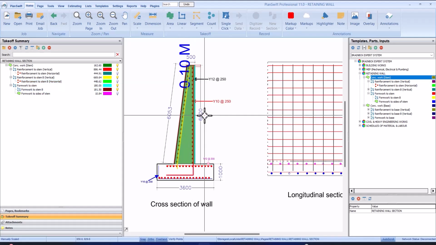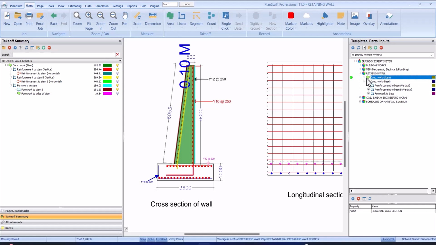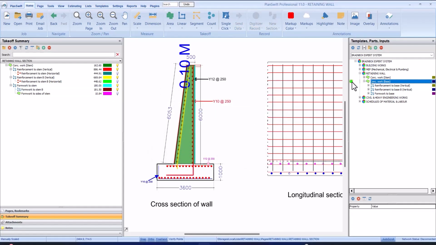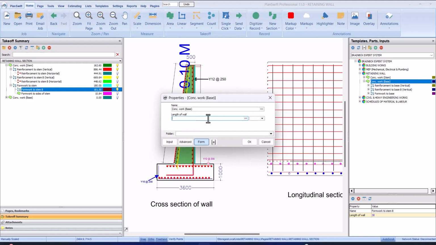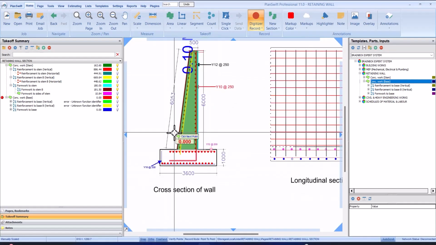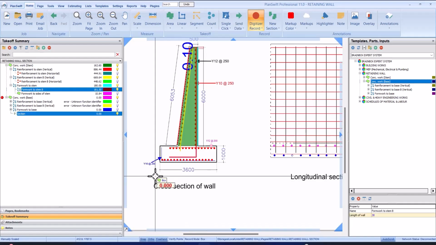So the next item now to measure is the base, concrete base. So close this, go back to the base. So in here now for the base, you also click the same length, which is 30 meters. Click 30, and then click OK. So I'm going to change the recording mode to box.